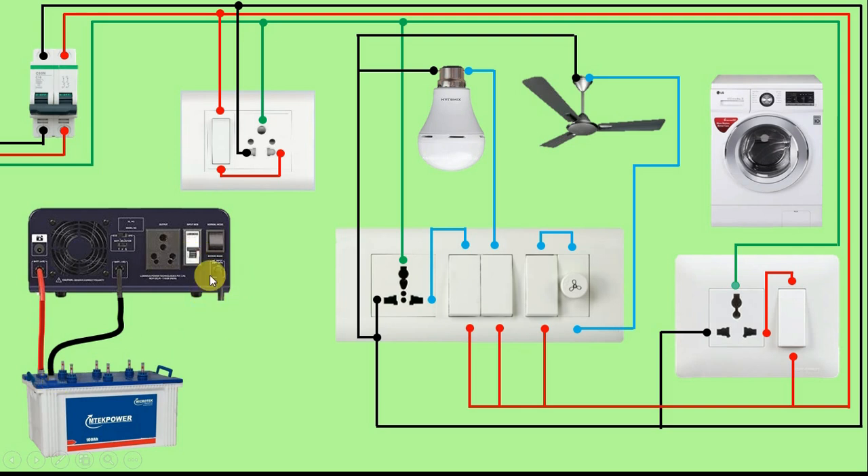Now see, this cable is our charging cable — that is, we use this cable to supply AC power to this inverter. So to supply power to this inverter we use a three-pin plug top, and after that we take this cable and connect it to this plug top. Friends, this plug top has three pins: one is for earthing, the other is for phase, and the third is for neutral supply.